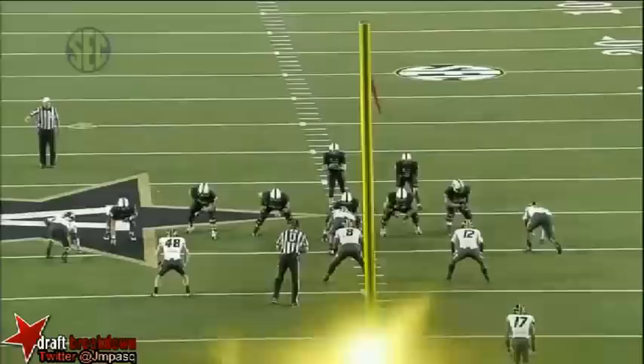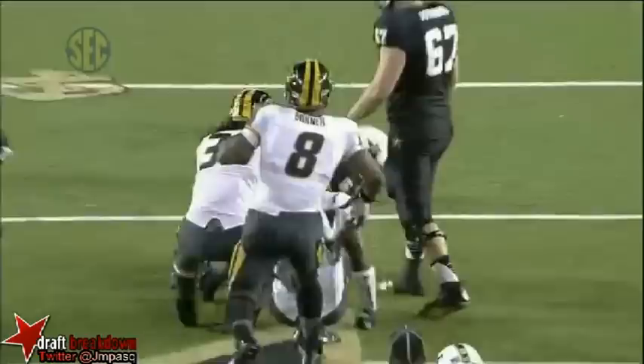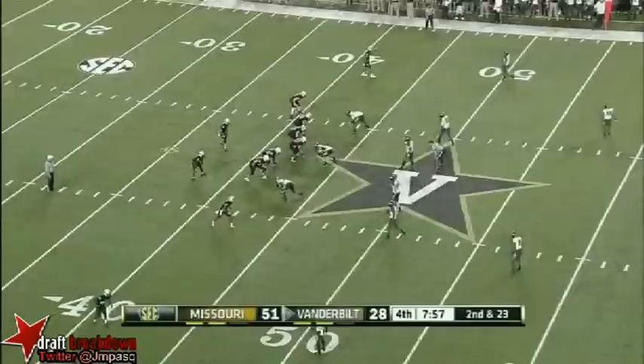And number six. Look at Ely right here on the right side of your screen. He's gonna come off and again, just beat the tackle. Little dip move. Wesley Johnson is getting brutalized, you don't see that often. But he's had his hands full between Michael Sam, Tony Ely, Marcus Golden with a couple sacks. Very long situations.